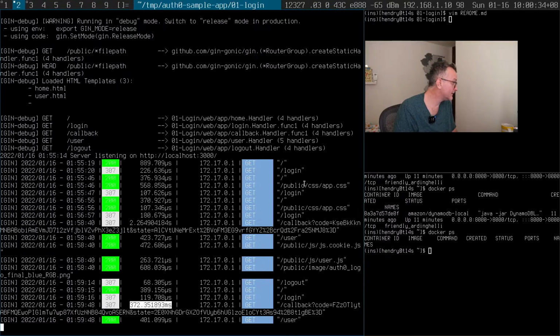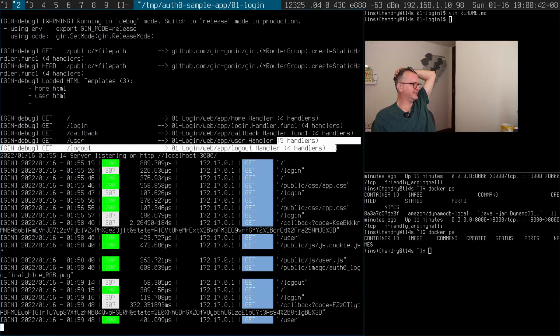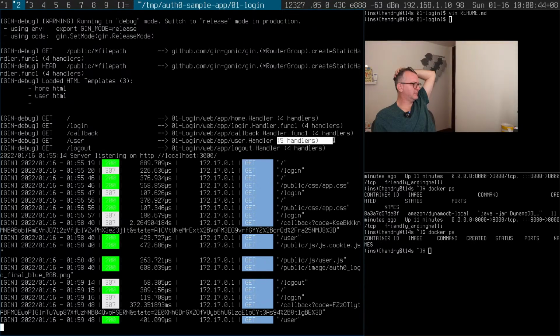Okay, so these 4 handlers. Why does it say 5 handlers there? Well, there's 4 handlers on that. Don't actually understand that at all.